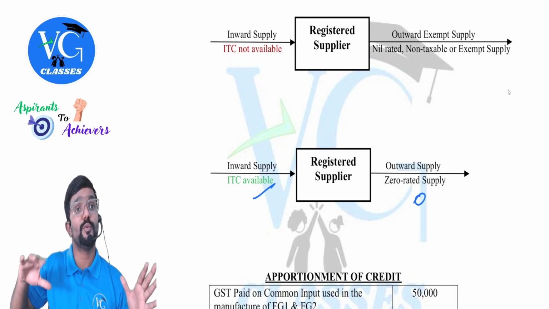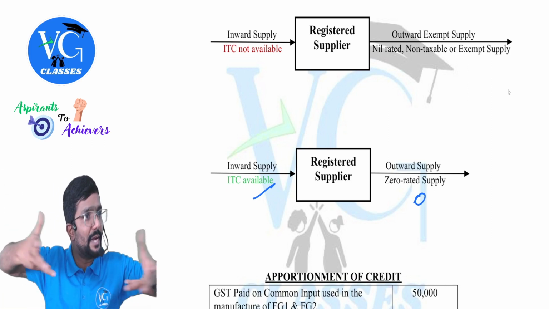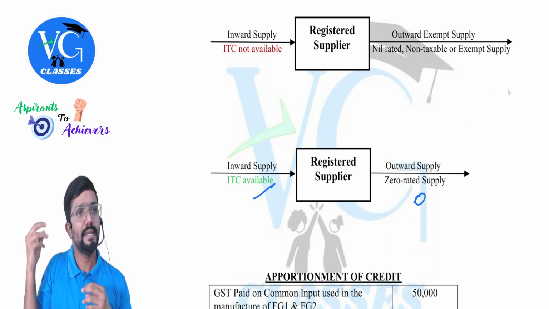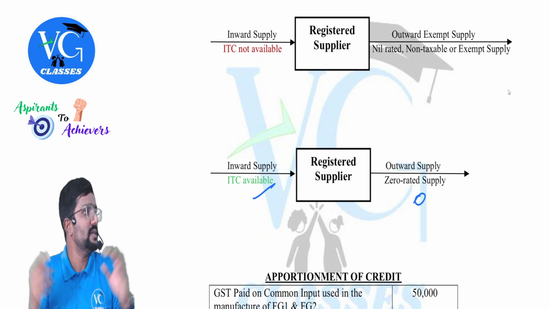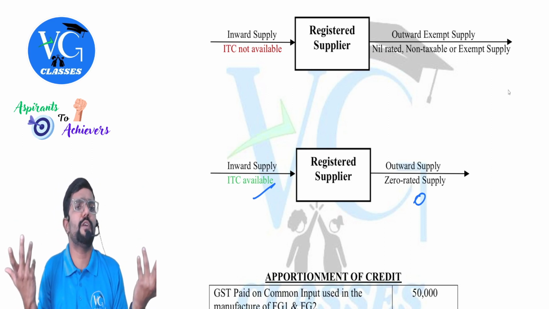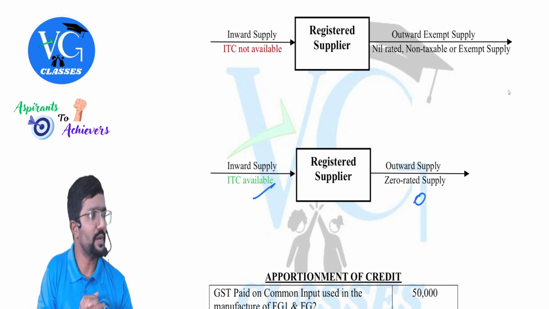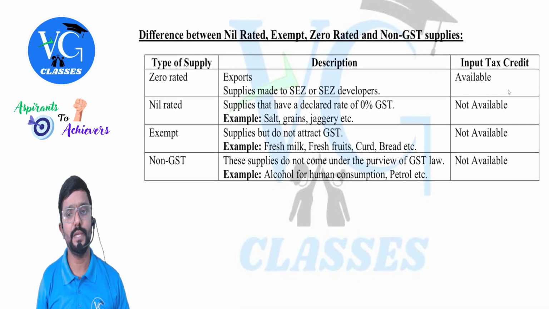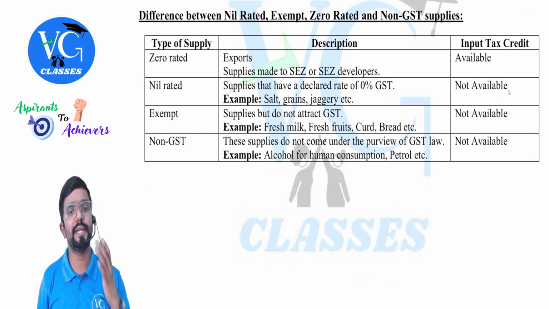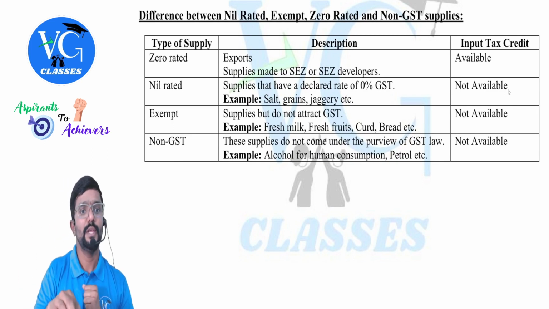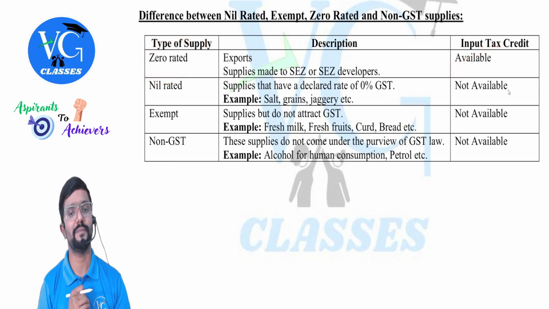Or else, if I am engaged both in export as well as domestic sales within India, for domestic sales I am liable to pay GST, right? That is my output tax. Against that, can I adjust my ITC? Yes, I can adjust. Or if I have ITC but I'm not able to use it, can I claim a refund of it? Yes, I can claim a refund of it. Hope you guys got it. I have given one table here itself. You can see the difference between nil rated, exempt, zero rated and non-taxable supplies with respect to ITC. If my outward supply is zero rated, guys, can I claim the credit? Yes, credit is available.